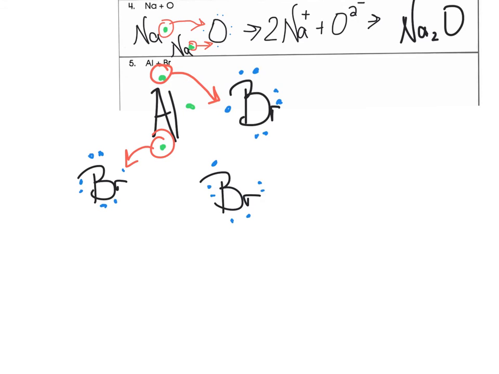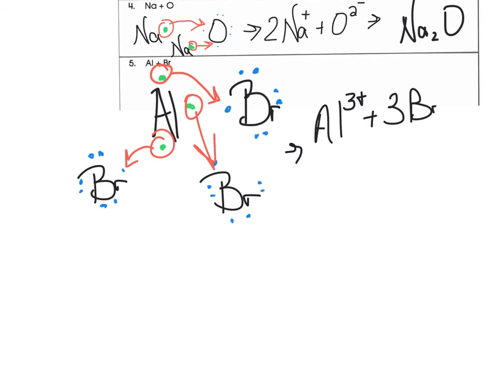So this one is on the right hand side, that one was on the left, and this one I put on the top, just because it's convenient to draw my arrows to meet them. Alright, so then that looks like an aluminum that has lost 3 electrons, so that's 3 plus. But it took 3 bromines, which each gained 1, so that's a -1.